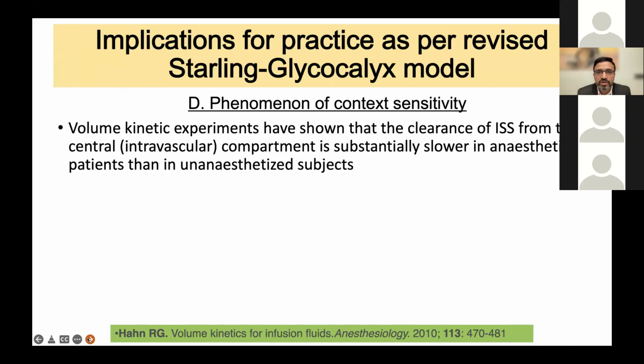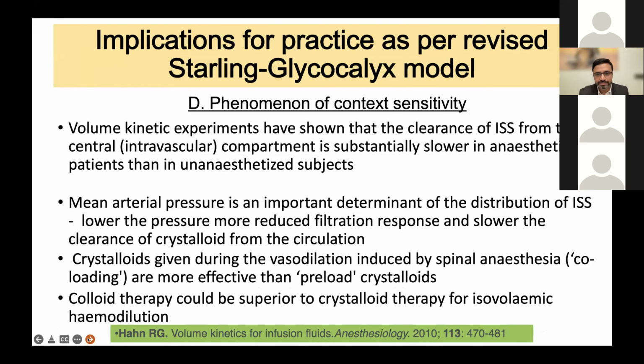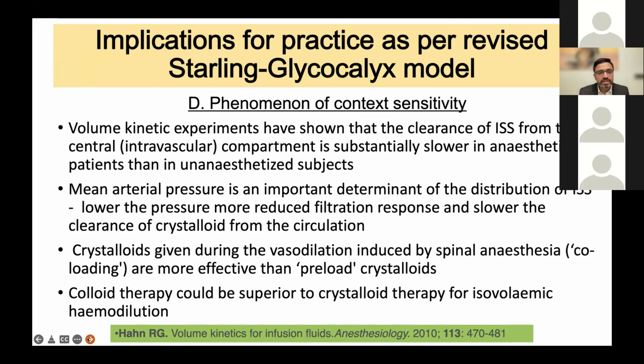Now coming to the phenomenon of context sensitivity. We have seen volume kinetic experiments which show that clearance of isotonic solution from the intravascular compartment is substantially lower when the patient is anesthetized versus non-anesthetized patients. So there is a difference in the way these things are cleared. Obviously, the mean arterial pressure is the most important determinant of distribution of isotonic solution. The lower the pressure, the slower is the clearance of crystalloid from the circulation.